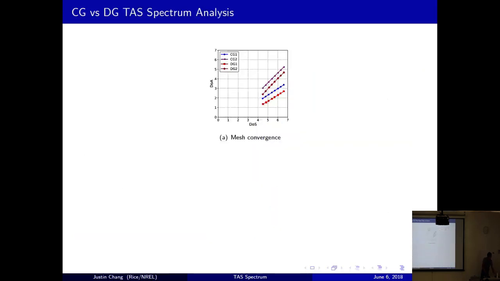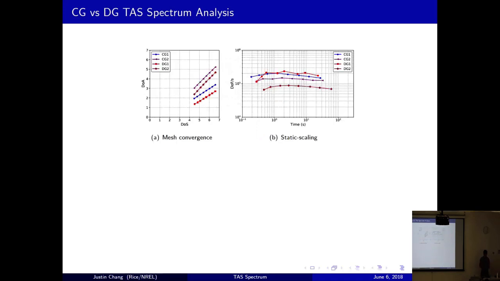So the first thing we want to look at is the mesh convergence. And so we see here that the red and black lines at the bottom are the first order methods, which have a second order convergence rate. But because it is a 3D problem, the slope I will get is not unity, but it is 2 over 3. And we see that the red and blue lines have that slope, whereas the DG and CG2 methods have a third order convergence in a 3-dimensional problem. And so we see that we have a unity slope. So this mesh convergence verifies that Firedrake is working for my problem.